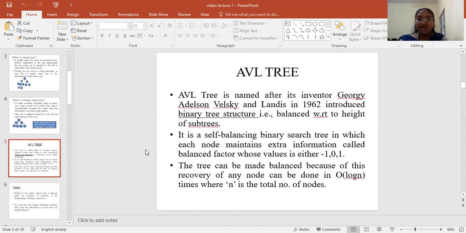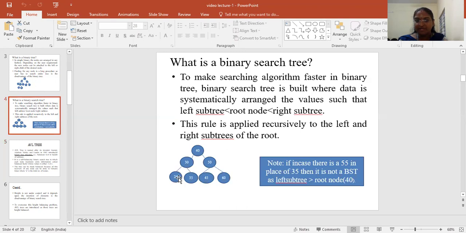Now, why have we come across the binary tree and binary search tree? Now here we'll check it out. As the AVL tree is a self-balancing binary search tree, to know that particular tree's details, we have come across the binary tree and binary search tree, right? Now, we'll check out the exact concept of an AVL tree. It is a self-balanced binary search tree in which each node maintains extra information called a balance factor. Whatever trees you generate over here, these nodes should have one balance factor.